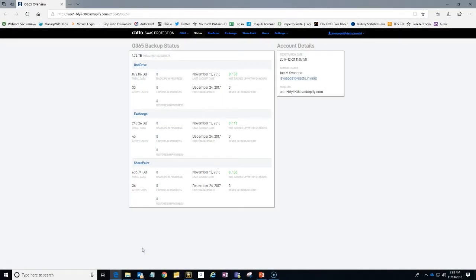So next, I want to give a quick little demo of the interface and how this works in the back end. For the majority of our clients, this is something that we do for you. But since it is your data, we would set you up with an admin account where you could get in here and do this yourself. And since this is more of a disaster recovery type solution as well, if God forbid the worst thing happens to us in a geographical region, odds are it's going to happen to a lot of our clients, and you'll have a lot of people calling us, and we'll probably have problems ourselves. So being able to control your own data is definitely key.